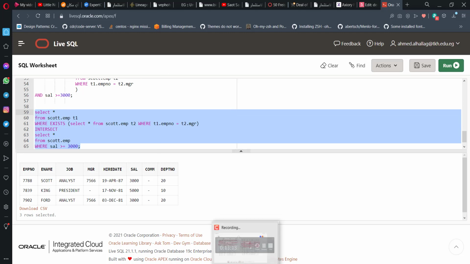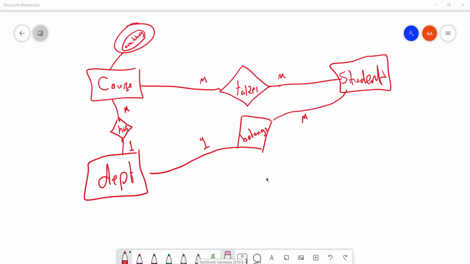Alright, I wanted to give you a couple of examples on the stuff that we have made inside the lab, in the previous lab, where we said that we have this ER diagram. We've made a use case that has a student, course, and department, and the takes relationship is many to many. So we decided that this is going to have its own table. There is a table for student, course, and department as well, and there was a table for the multi-value attribute column that is called availability, which means that a course can be taken either online or on campus or both of them.